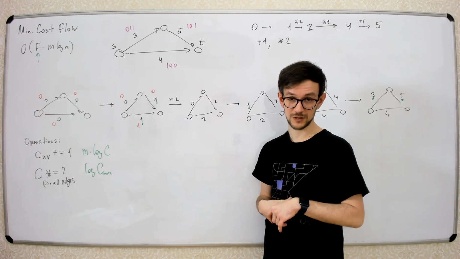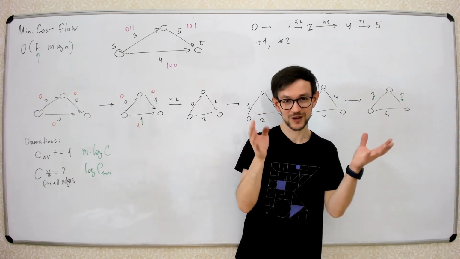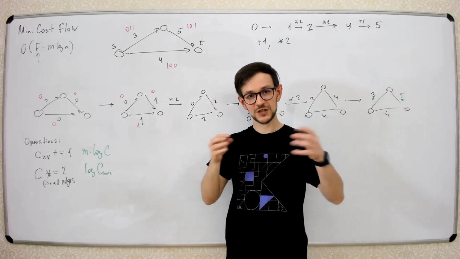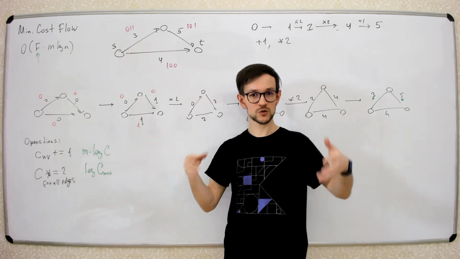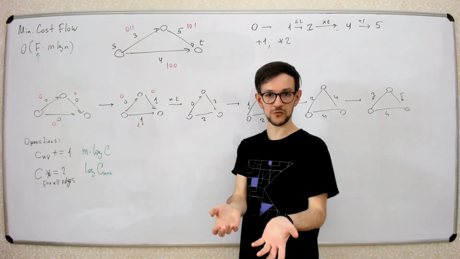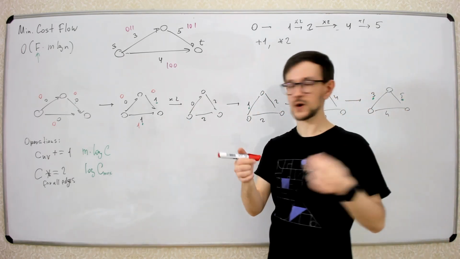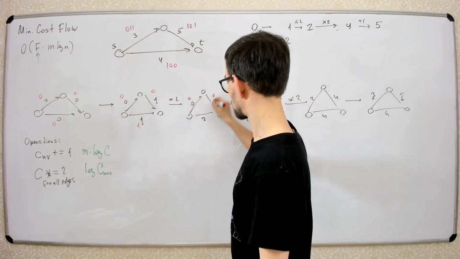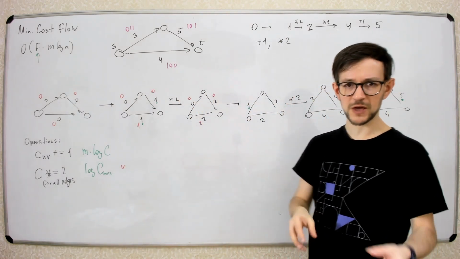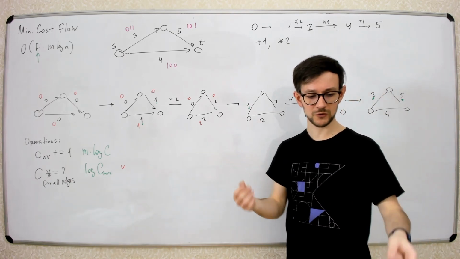Can you see it? So you have your graph, and then you double all the capacities. The flow actually will also be doubled. So you just double all the flows on yours. Multiply everything by 2, and you will still have the optimal flow. So when you move from here to here, you just multiply all the flows by 2, and you have 0, 0, 2. So this step is actually simple. When you multiply the capacities by 2, you multiply the flow by 2, and still you have an optimal flow.